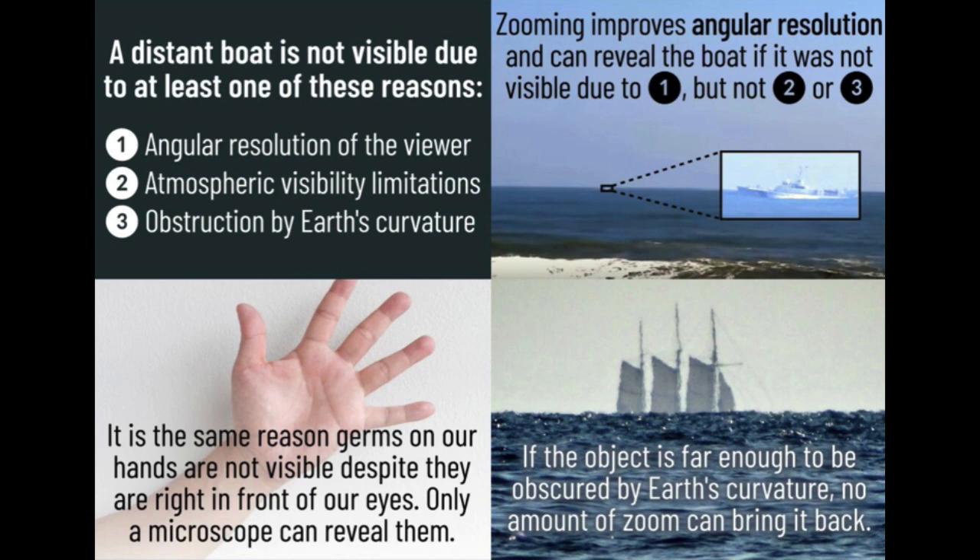The reason I want to do another video is that flat earthers really seem to love to get out their Nikon P900, P1000 cameras and quote unquote pull ships back from disappearing. And there's actually a really good explanation for that, and it certainly does not prove the earth is flat. In fact, just the opposite — we could use those same P900, P1000 cameras to debunk flat earth very soundly.